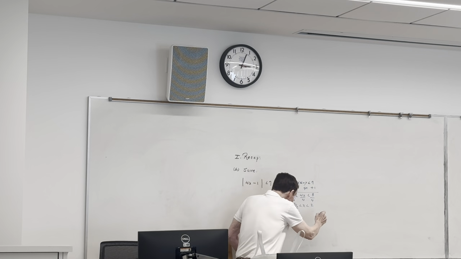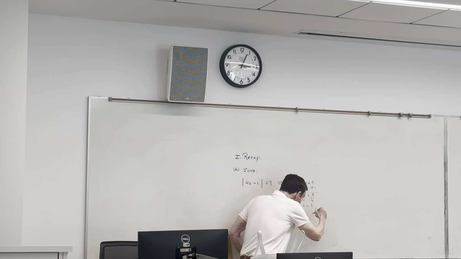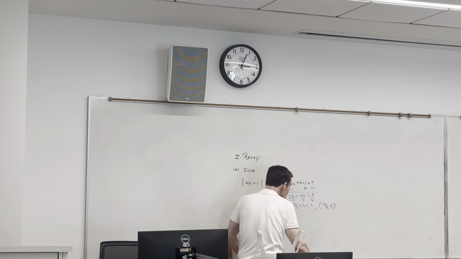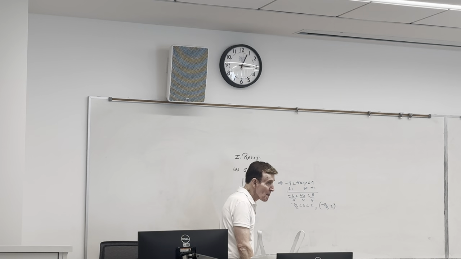Now, the answer might be asked to be expressed in interval notation. There's no problem here. This says you're going from -3/2 up to 2. And you're finished, if I made no mistake in the arithmetic. Done. Okay. Letter B, which is more recap of all that we did yesterday.